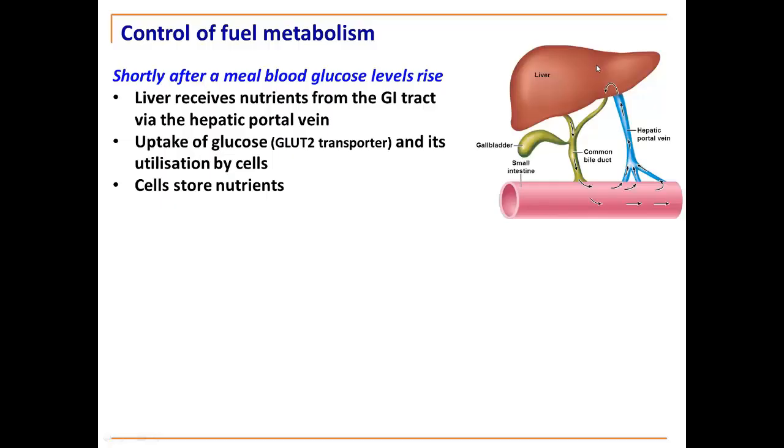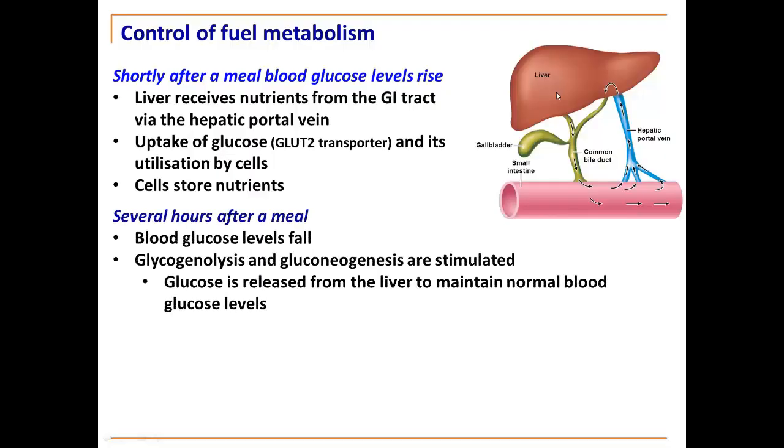And in the liver, basically, it takes what it wants. So the liver takes glucose through the GLUT2 transporter and it uses it as necessary. And it'll store glucose as glycogen as well. But the whole point is, it's not regulated by any hormone. The liver just takes whatever glucose it wants through the GLUT2 transporter and stores it as glycogen.